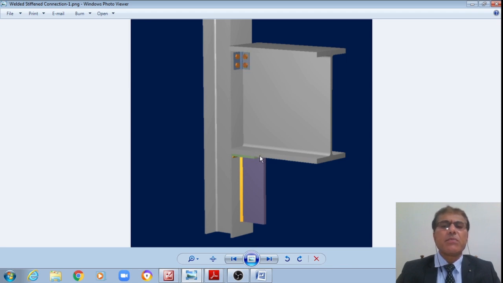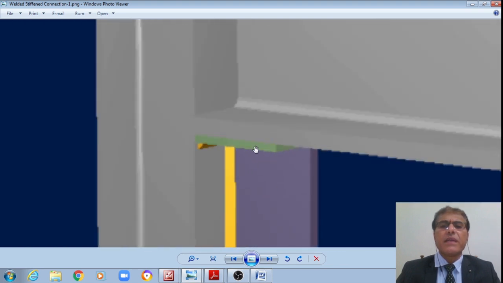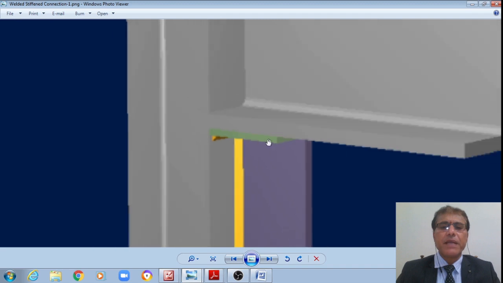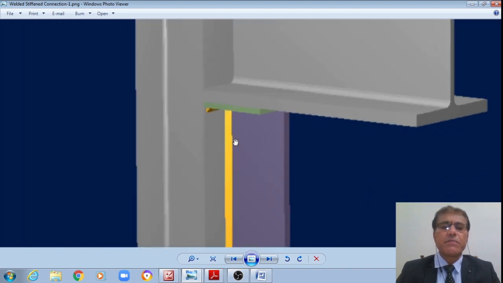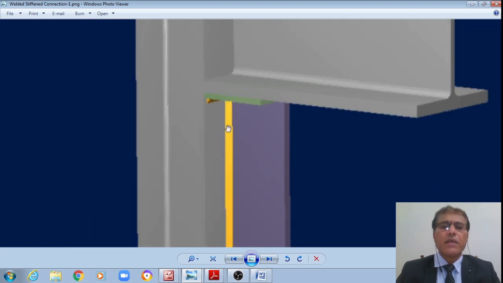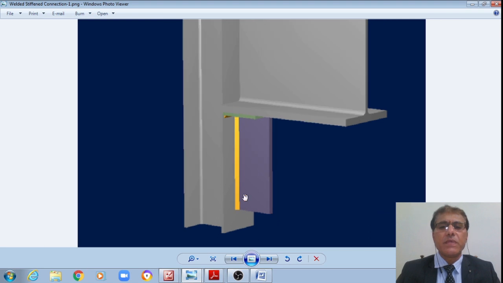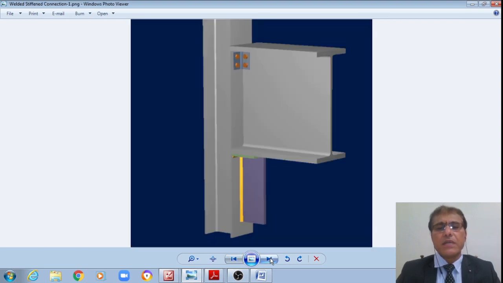Whereas at the bottom, the green color is the seat plate, which is stiffened by this stiffener plate, shown in yellow. This stiffener plate is connected to the flange of the column by means of the fillet weld. That is how we'll see these designs. I hope you understood the designs we are going to do.